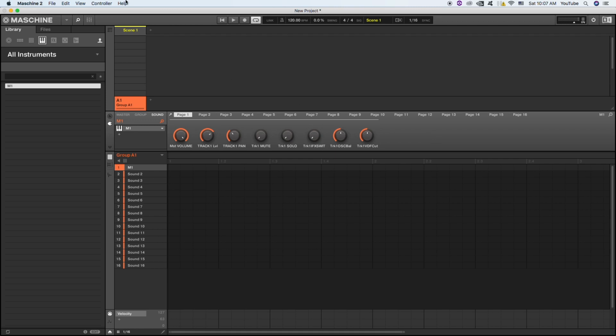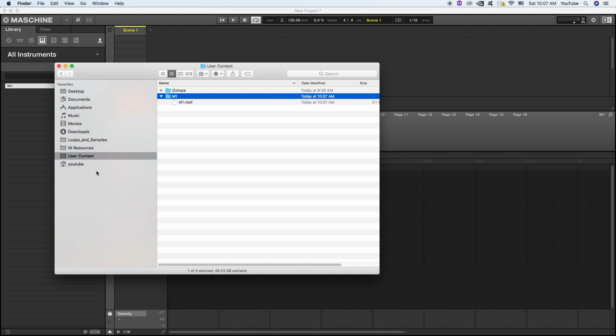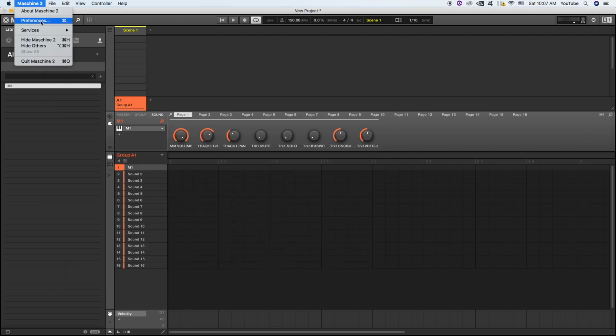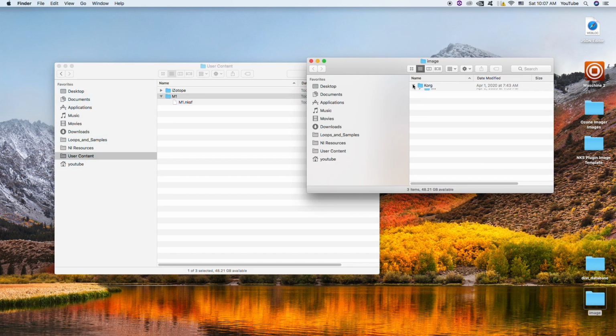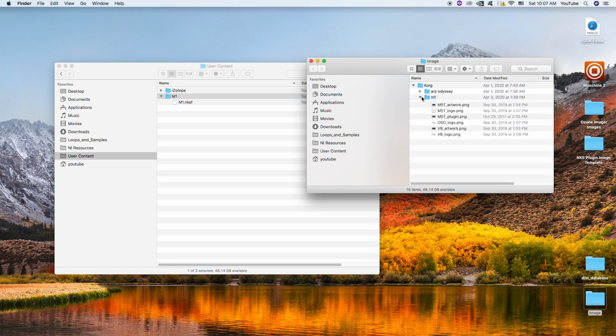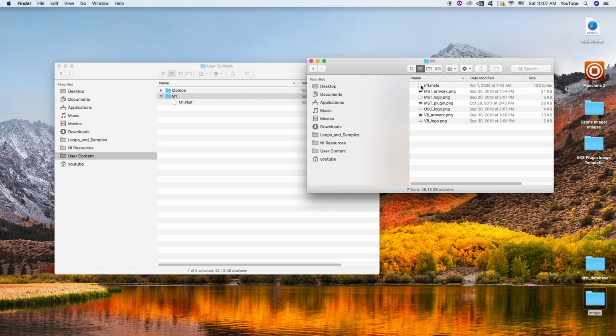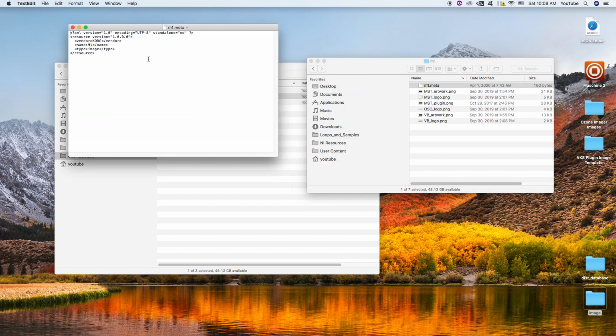Okay, now let's hide. Actually, no, we can leave that open. Okay, let's go to, nope, let's hide it. So we can see here. Okay, once again, I did create a subfolder, so just keep that in mind. It may still work. So I already created the artwork and the image meta.